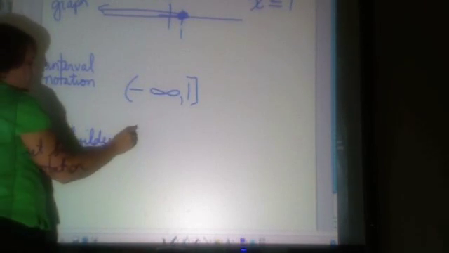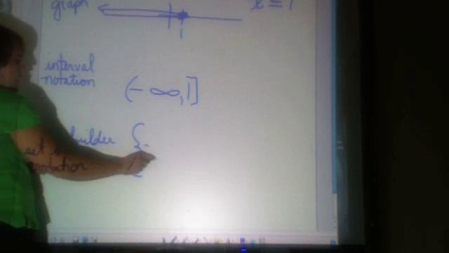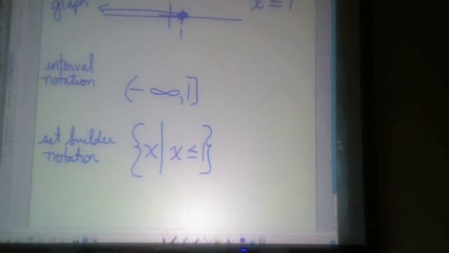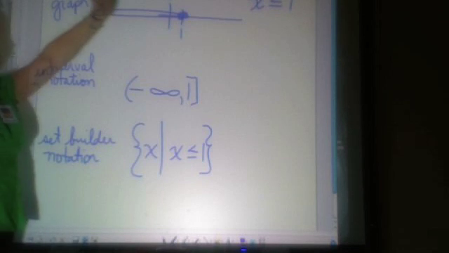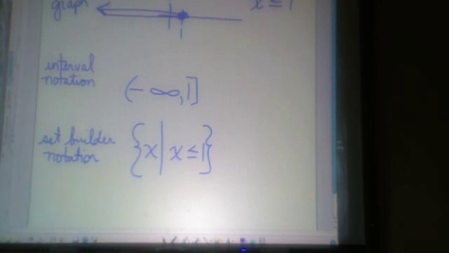Set builder notation. What variable am I solving for? X. Here comes my solution. X is less than or equal to 1. Infinity means this arrow means the numbers go on forever in the negative direction. If the arrow goes this way, negative infinity goes first, and if the arrow goes that way, positive infinity goes last, because you're reading from left to right. We're getting from our smaller numbers to our bigger numbers. Anytime you're giving answers and you have more than one answer, you should put them in order from smallest to biggest. Just like when we have more than one variable, you usually put them in alphabetical order. It's just keeping order.